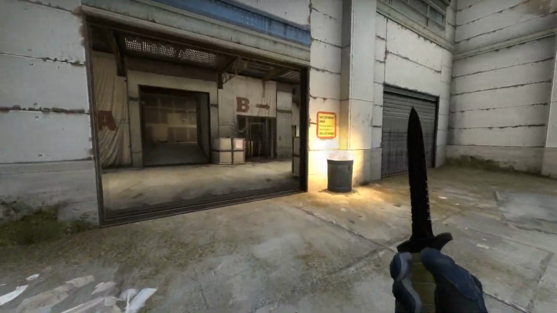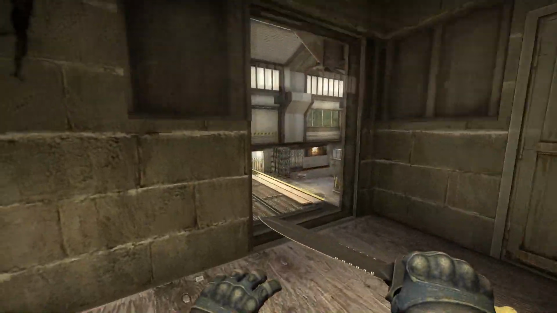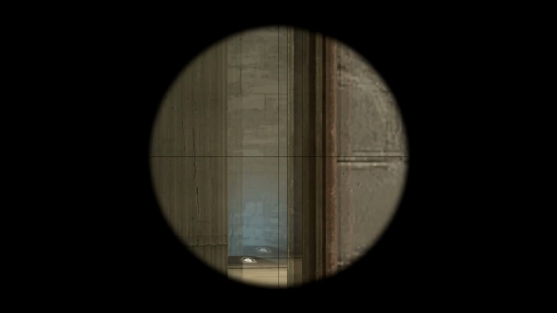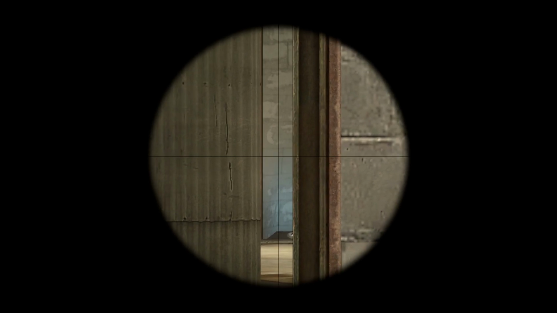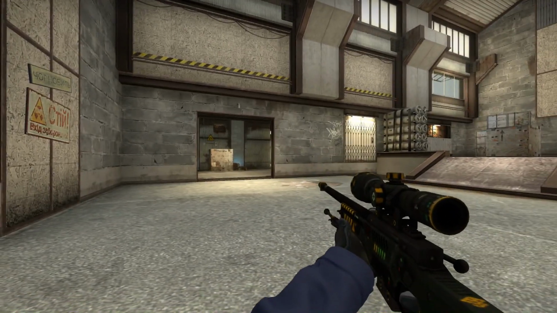Another good example of this is on B, on Cache. Now, if you're opping and you know the T's love to go into B main, you hold something like this. For me, I have a hard time hitting this shot because people usually jump across. So what I'll do instead is think, am I trying to fight an opper or am I trying to catch the first person that swings and jumps across? If I'm trying to fight an opper, I'll hold something a little tighter, like so. Maybe even like this, so that the opper comes into my crosshair, stops, and shoots. And hopefully before he can shoot, I shoot and I get that kill.